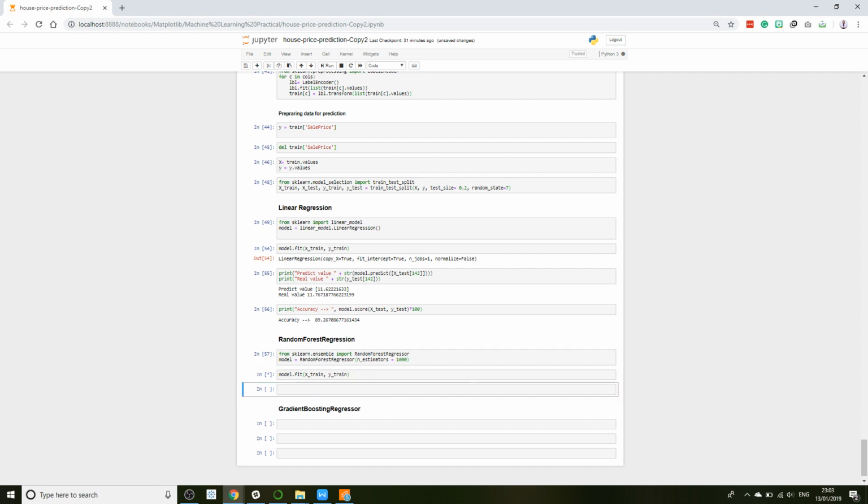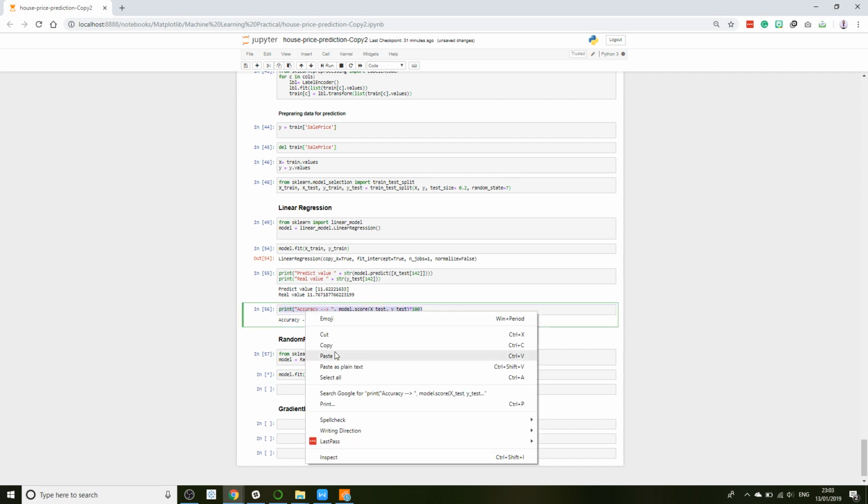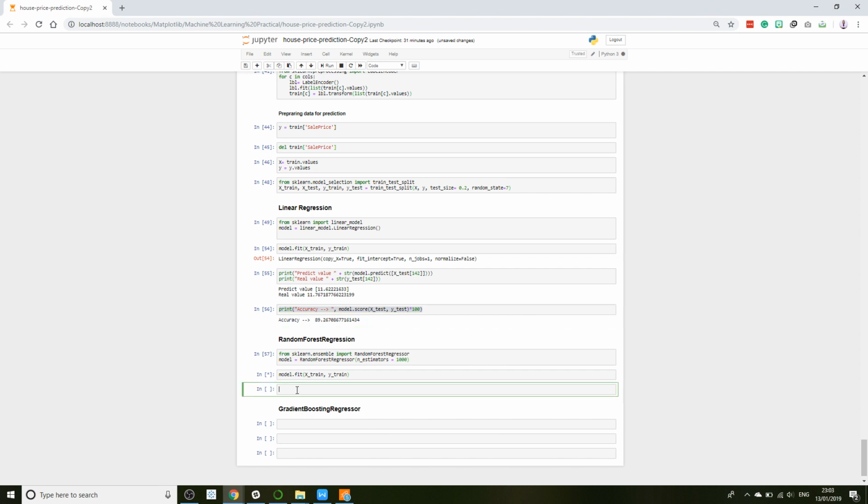And then we have to do the same thing that we did in the other one. Because we cannot print the predicted value for it, we can say print accuracy, model.score on test. We can copy, paste it here.